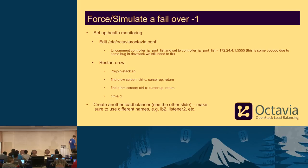So if all goes well, when you enable the health monitor and then simulate the failure of the amphora that you have running, the health monitor will notice that it's dead. It will kill the old amphora and start a new one. Actually, it will first start a new one, then kill the old one. Something like that. And that's the very, very most rudimentary version of high availability for this service.